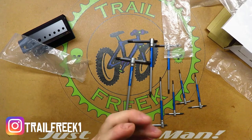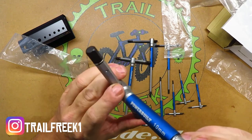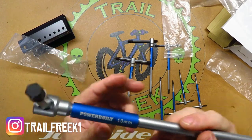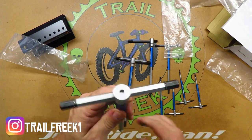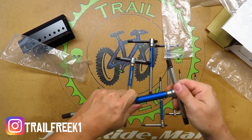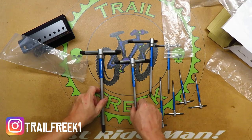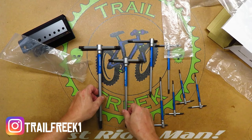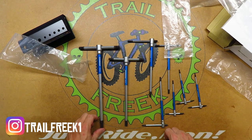Nice big handles. It's got little detents so you slide your handle in whatever position you need it in. Spins a little bit, not fast, but you don't really need it that fast, just enough to lessen the friction on your hand. Not too bad, and I believe it's worth it for half the price of the Park Tools. Not knocking Park Tools, they make some great stuff, but they are not budget friendly.